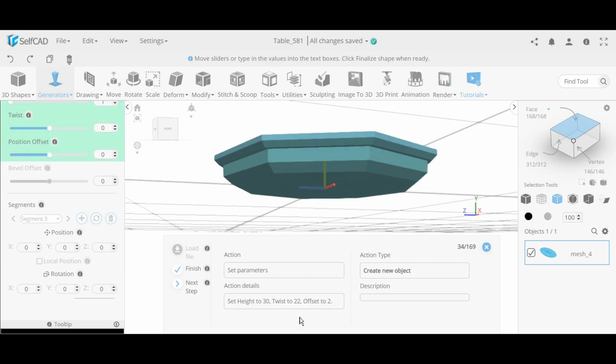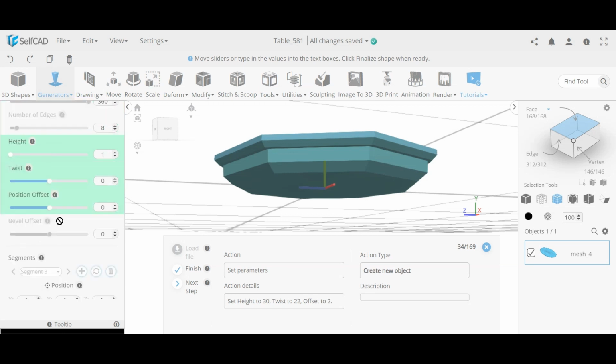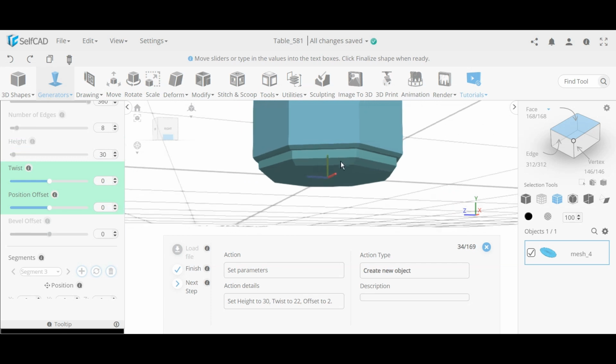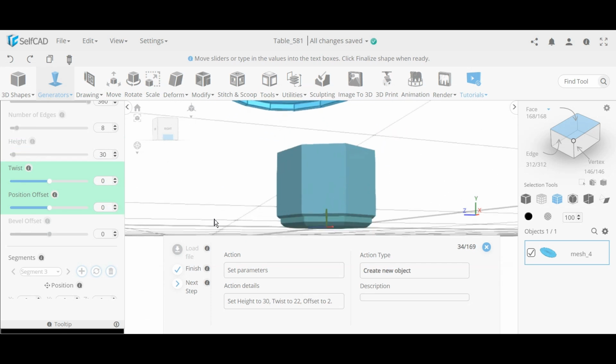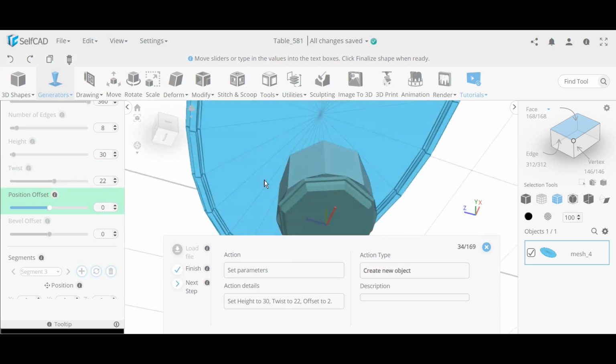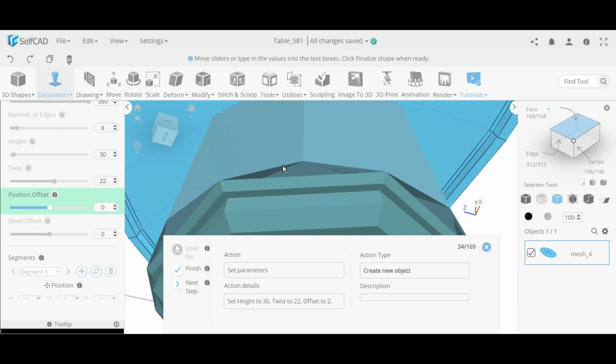Okay, in the next segment we're actually going to use something else. We're going to use a twist also. So I'm going to use the height would be 30, so this is a relatively big section. You can see over here this kind of starts moving it up, and then we're going to twist it to 22. So it already rotates it. And when you twist, you can see it starts making here this, like you twist the faces.